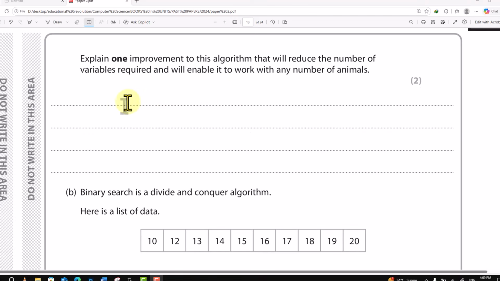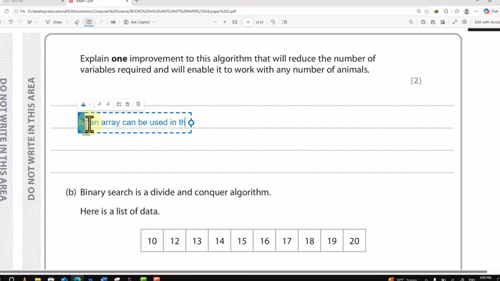So explain one improvement, so we can say an array can be used in this program to make it more efficient.